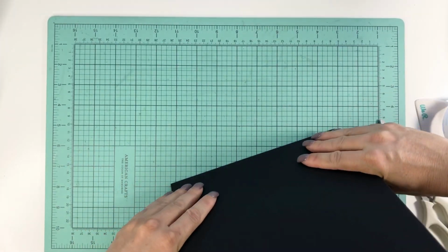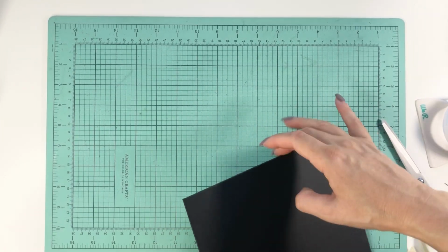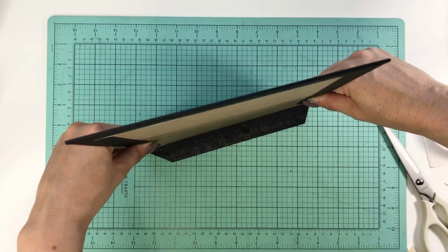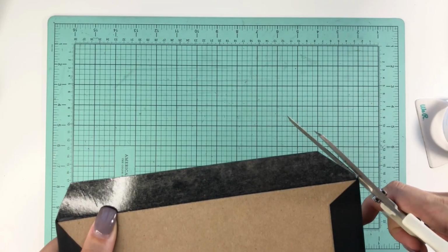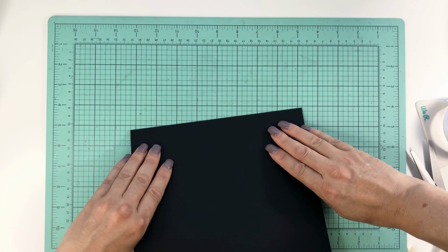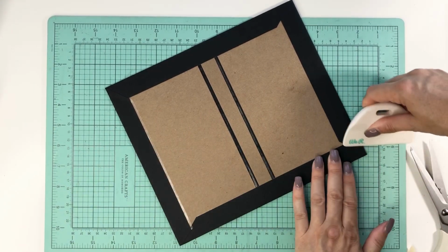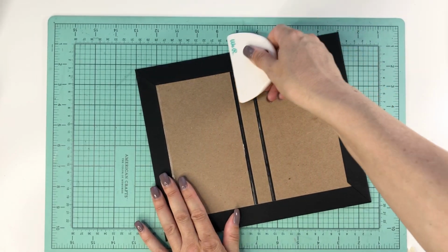Okay, so we're going to fold this over, just checking my corners as we're going. I definitely like doing it like this. So see, there's just a little bit of score tape, no big deal, because we're going to cover it. I press that down. Make sure I can see the corners. Just need to be mitered a little bit more there. Okay. And that is down. Now we're just going to burnish it all. And on my covers, I like to have really crisp edges, so that's why I like to press it in to the tape or glue as I'm folding.